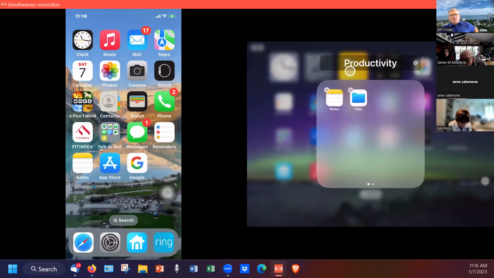And Apple even went to the trouble of putting a title on it, saying you're going to call this particular folder productivity. Now, if I don't want that name, we're going to learn a little bit more here. I would click the X, it would delete what's in productivity and allow me to type what I would like to make it. So I'm going to do the same thing with my phone. I'm going to combine two.